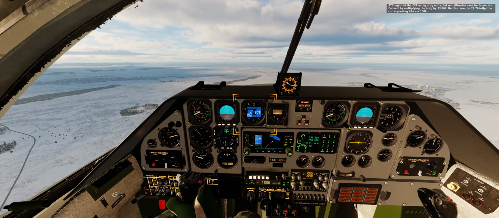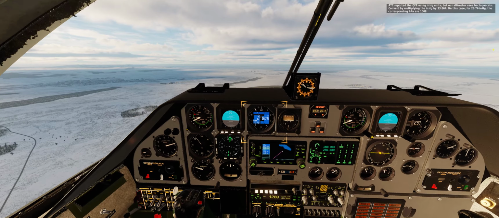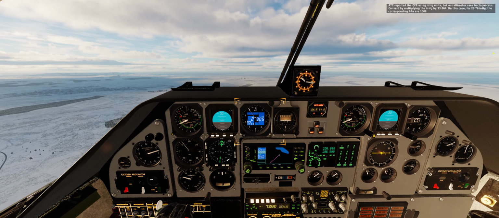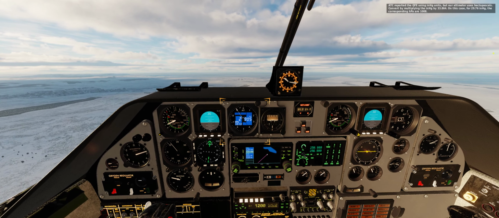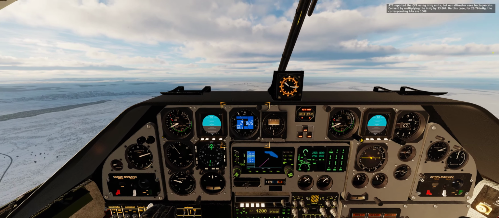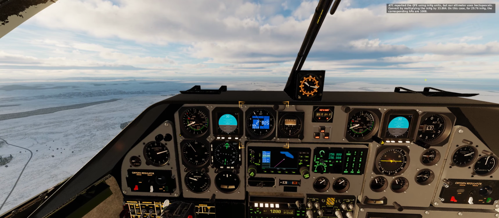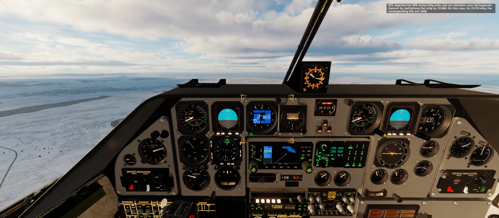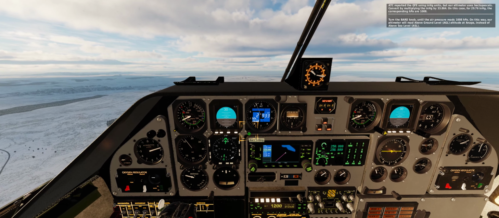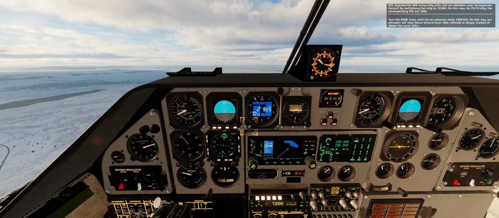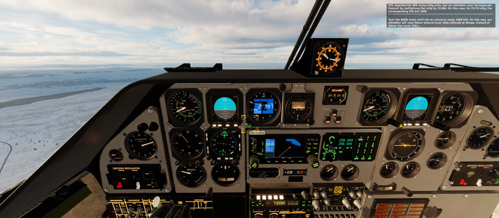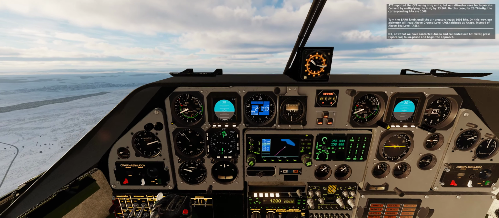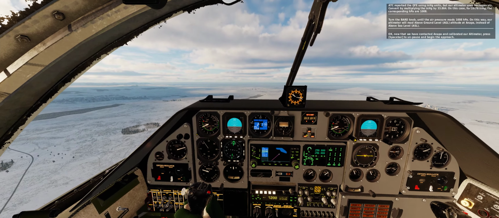ATC reported the QFE using inches of mercury, but our altimeter uses hectopascals. Convert by multiplying the inches of mercury by 33.864. In this case, for 29.76 inches, the corresponding hectopascals are 1007. Turn the baro knob until the air pressure reads 1007 hectopascals. Okay, now that we have contacted Anapa and calibrated our altimeter, press spacebar to unpause and begin the approach.